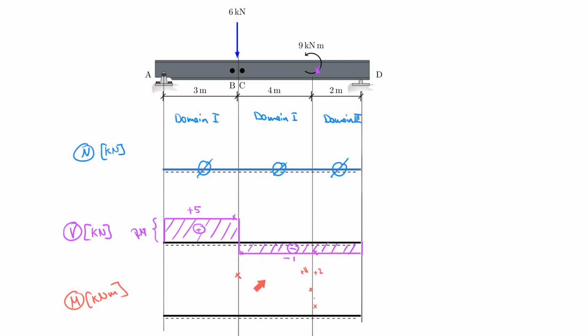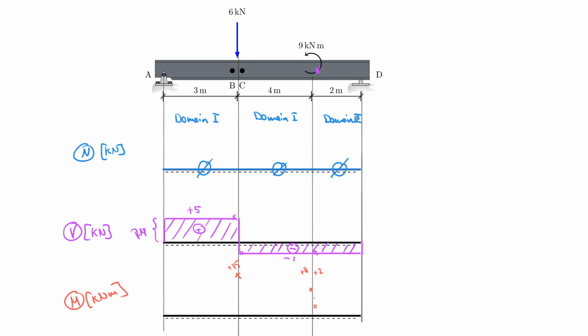And to get from here to plus 2 is impossible with a slope of -1 over a length of 4. Instead, you have to go from 15, remember that this here was plus 15, right? Plus 15 can only go to 11 over a length of 4 meters with a slope of -1. And notice that it's also a negative slope here.